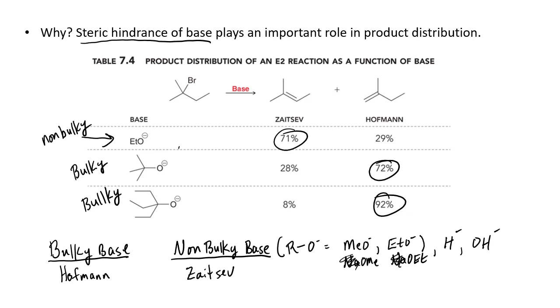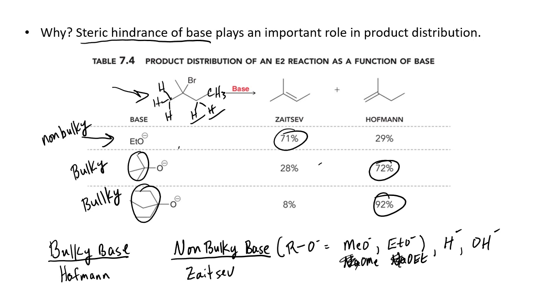Non-bulky bases are small bases. They have small carbon chains or no carbon chain at all. The bulky bases are going to have large substituents attached to the basic molecule or basic atom. So bulky bases have a harder time getting into, let's draw our beta protons, the more sterically hindered beta sites. So a bulky base has a hard time getting to these protons here because we have a methyl group around it, all right? But a bulky base can more easily access these exterior beta protons, which are not hindered. So your bulky base will go after the protons that are more easily accessible.